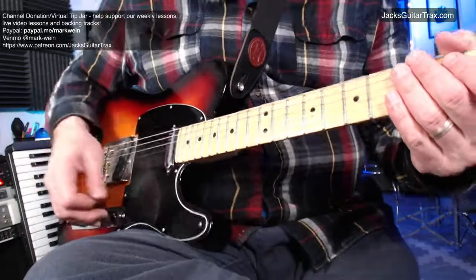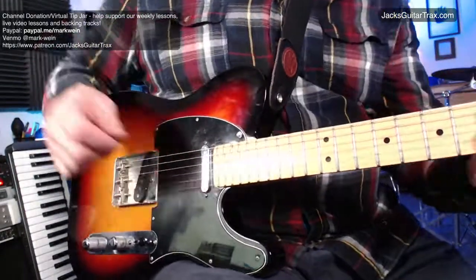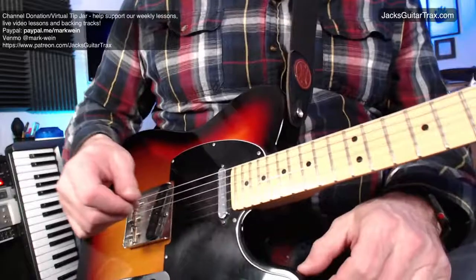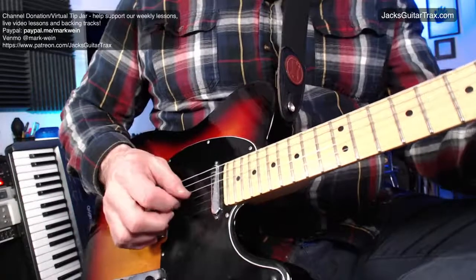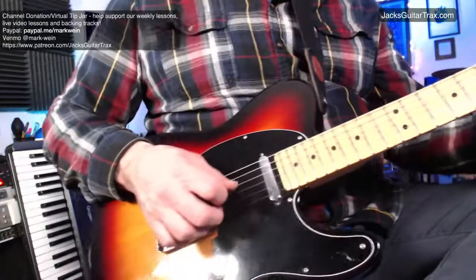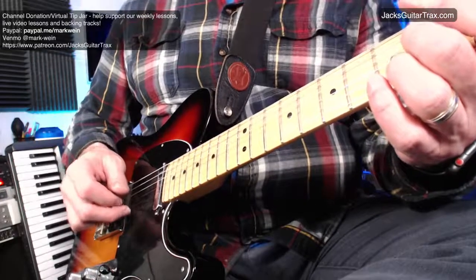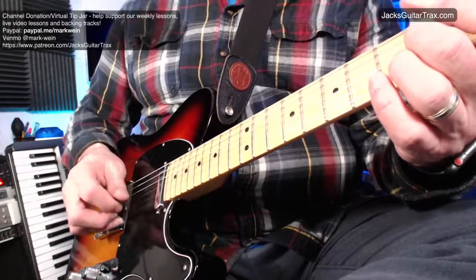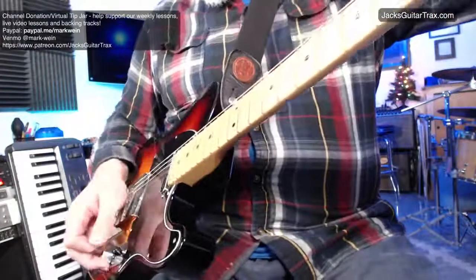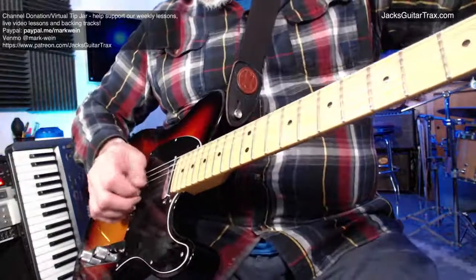I should probably turn off my distortion here for this. Kind of in tune, in tune enough. Also, is the sound good? I never entirely know what's going on with the sound here. But the picking hand, there's a couple different patterns. The easiest one is you start with a pick on the 3rd string, and it'll go ring finger on the 1st string, middle finger on the 2nd string. That guy just does not want to be in tune. My tuner doesn't want to be my friend either.